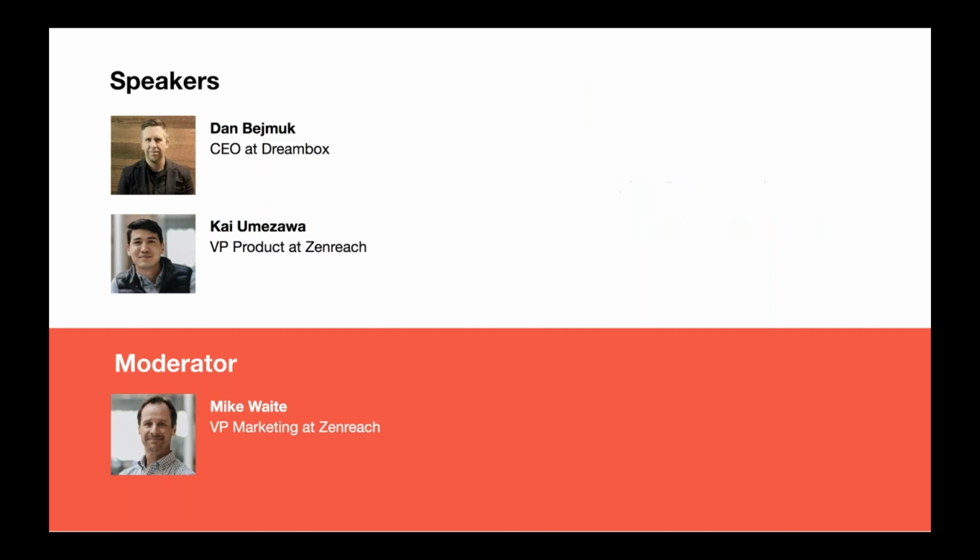So let's get on to introductions to our speakers today. We're joined today by a couple of experts on this topic of how to use digital advertising for in-store results. Joining us is Dan Bamuk. Dan is the CEO at Dreambox. Dreambox is an interesting agency, actually. They are the leading agency in the country for restaurants. They work specifically with restaurants of all kinds, everything from QSR all the way to fine dining. They've worked with more than 100 brands over the years. A lot of the brands that they're currently working with include Yard House, Johnny Rockets, House of Blues, The Habit, quite a range of impressive brands. So Dan, welcome today. Thanks for joining us. Mike, thank you.